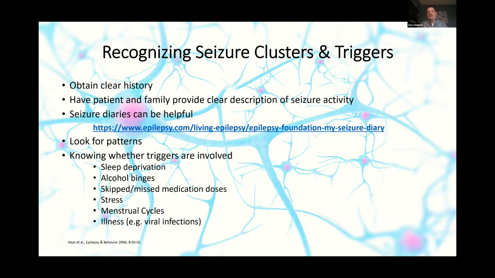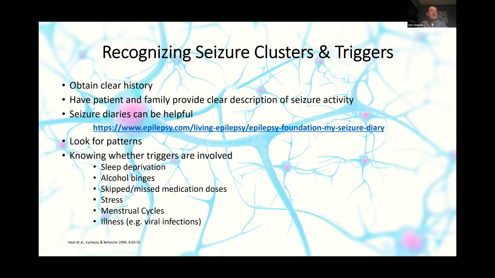Seizure diaries. I'm hoping all of you have a seizure diary, whether it's online, whether it's paper bound, it doesn't matter, as long as you're able to keep a good seizure diary to keep track of your seizures, but it also allows you to look for patterns. And if you can identify those patterns or certain things that trigger your seizures, then it allows you a way to prevent them. And so some of the triggers I have listed below are not uncommon. And so sleep deprivation, I know this is a tough one. Some of the medications that you take can sometimes make it difficult to sleep. And so you get sleep deprived and then you have seizures, and it can be this cyclic sort of process.